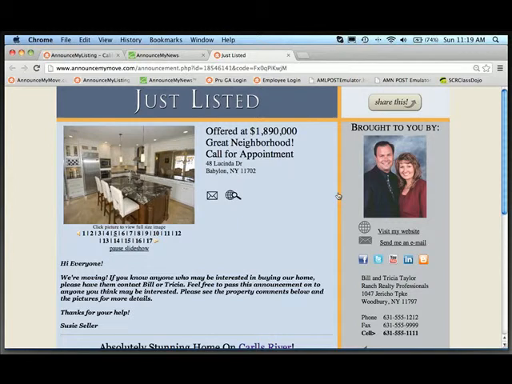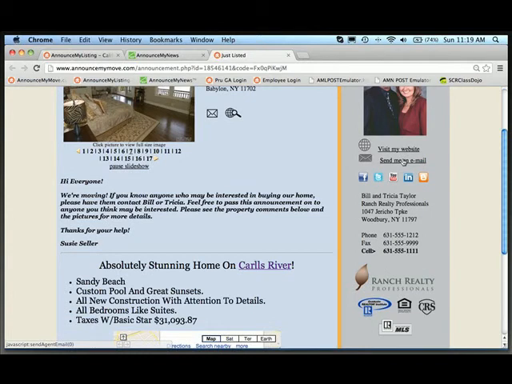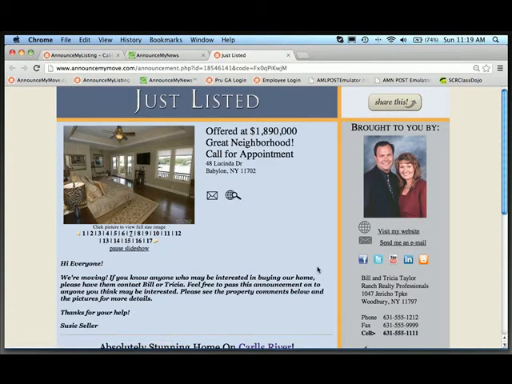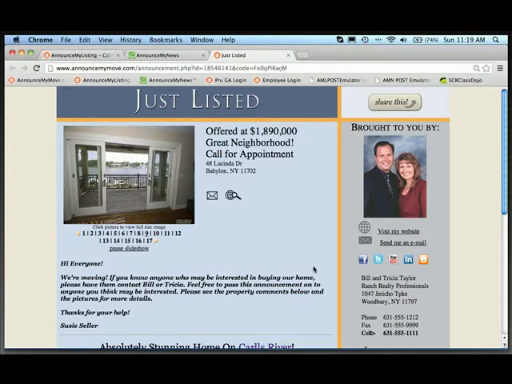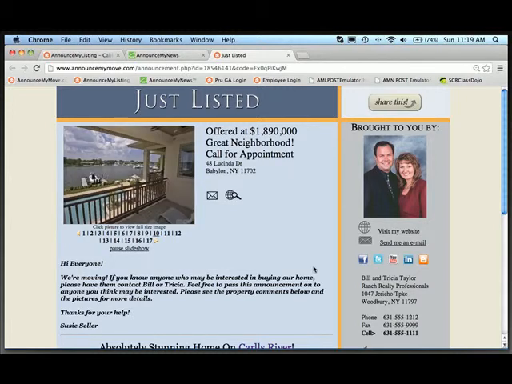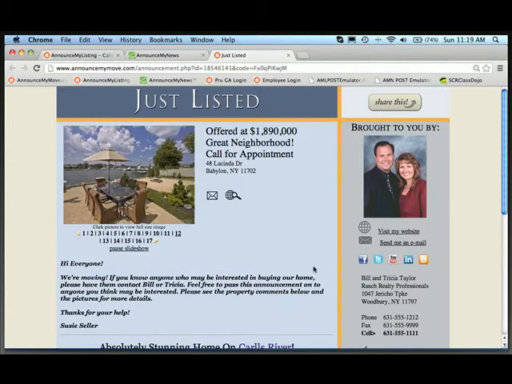MailChimp, and others. This announcement, if anything changes on this page, in the case of Announce My Listing, maybe the price changes, or something changes on your banner, you no longer work for this company, work for another one, or you change anything on this page, we will dynamically sync this image, this announcement, wherever it's been shared, whether it's your social media sites, whether it's that email image that got forwarded out to your contacts. The image and the body of the email will dynamically change as changes occur here. Same thing with that embed code if you've embedded this announcement or others on your blog or website, for example.